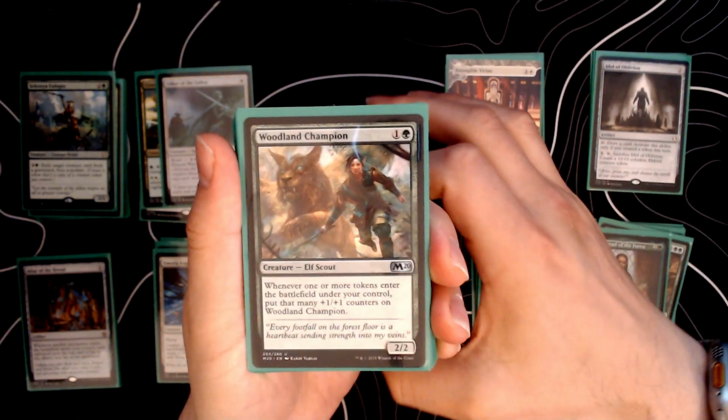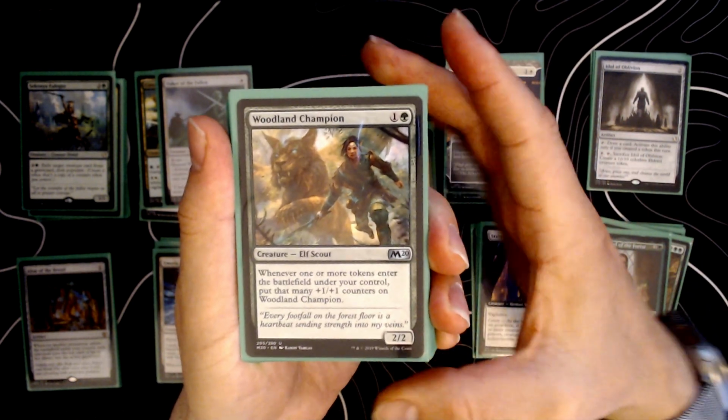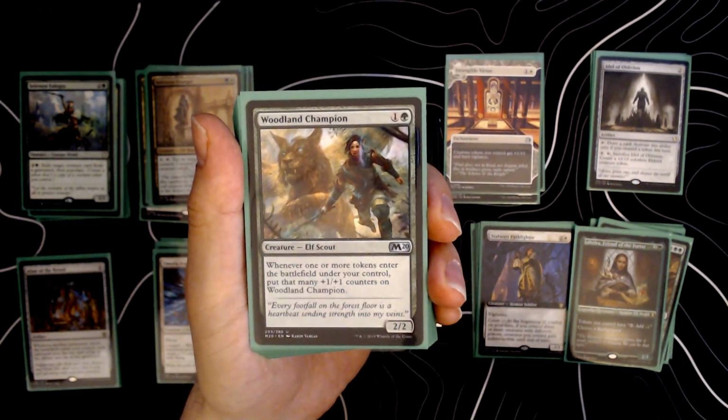And this is our token payoff. Whenever 1 or more tokens enter the battlefield, you put a 1/1 counter on Woodland Champion. So it makes this creature bigger, because we are going to be making a lot of tokens.